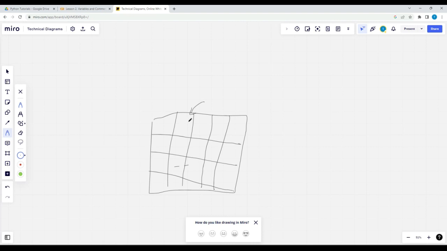And a variable, guys, is just a place to hold information. That's all it is. So if I wanted to store the number 7, I can store that here. And then I can tell the computer, hey, I want you to look here. What is the value? And add 1 to it. And then it'll cross this out and it'll add an 8 instead, right? So a variable, simply speaking, is a place to store information.